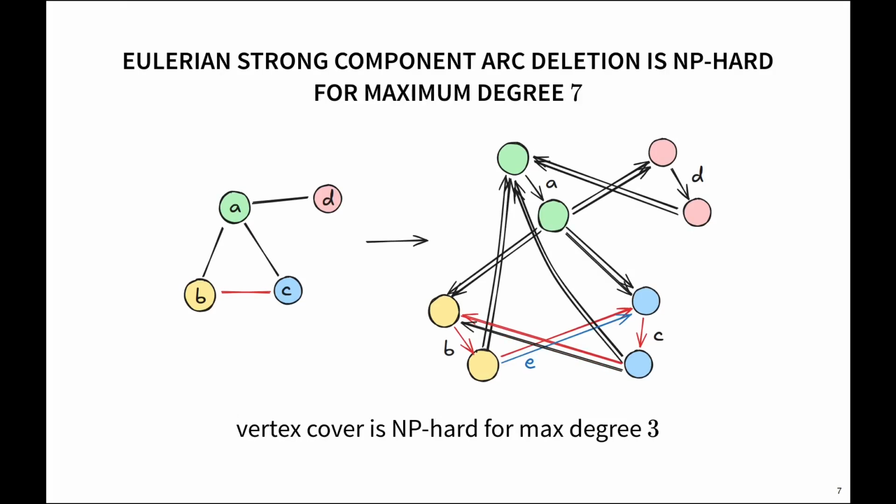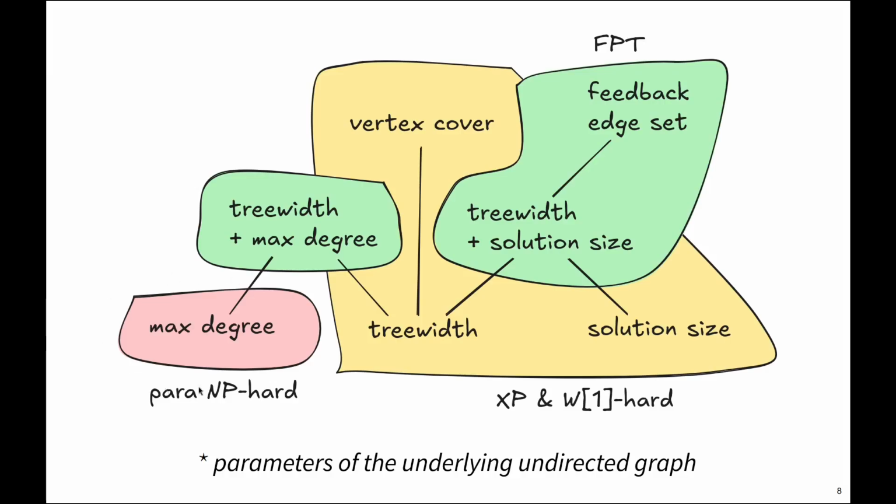For our problem, we just need to duplicate all these cross edges. And the main observation is that whenever you would have a cycle remaining in the graph, you must have removed one of these edges that are duplicated. So instead of removing that, you can again move it to an edge that represents the vertex, cutting the cycle entirely. Because vertex cover is NP hard for maximum degree 3, our problem will be NP hard for maximum degree 7. This is this maximum degree result. So this was para-NP hardness for maximum degree, and I will show you these other results.